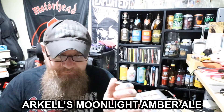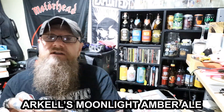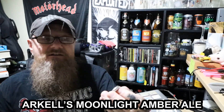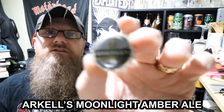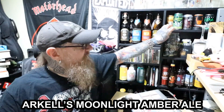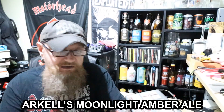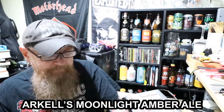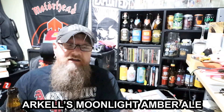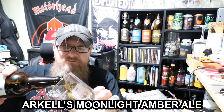Amber ale could arguably be classed as a bitter in certain circles — or certain brewers call amber ale a bitter and vice versa. So I don't know what this is going to taste like. There is the cap — silver cap with Arkells written on it. Any football fans who've been up to Merseyside will know there is a pub called the Arkell. It has nothing to do with that — that is named after a racehorse. It's an away fans pub as well, so all you Scousers will not be going in there when there's a game on.